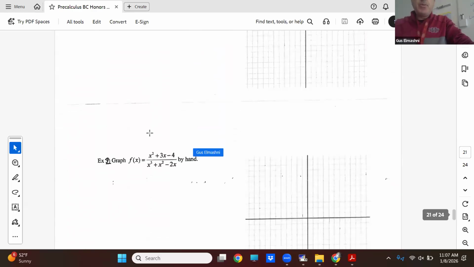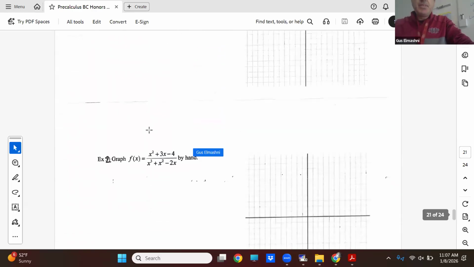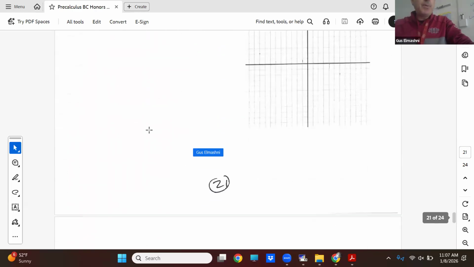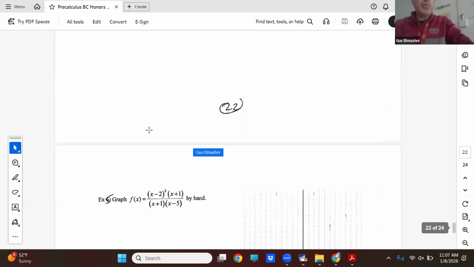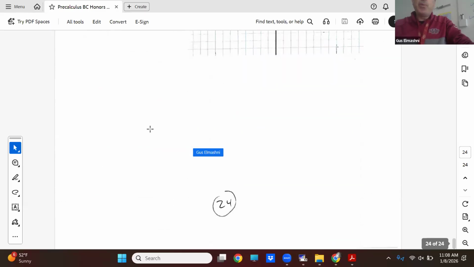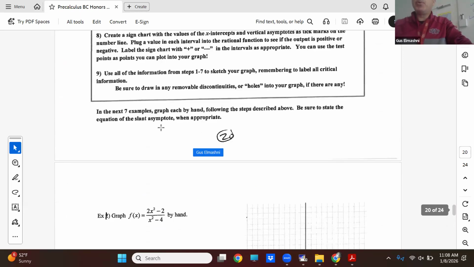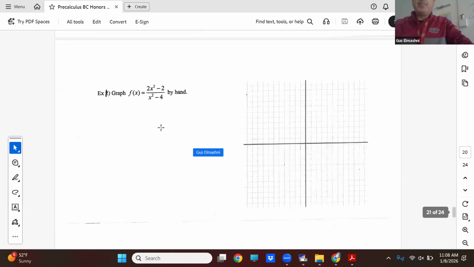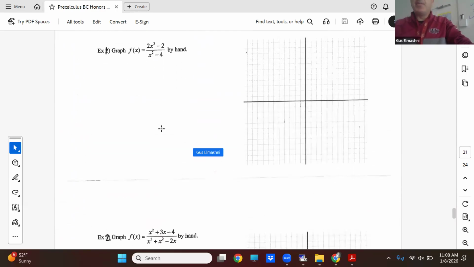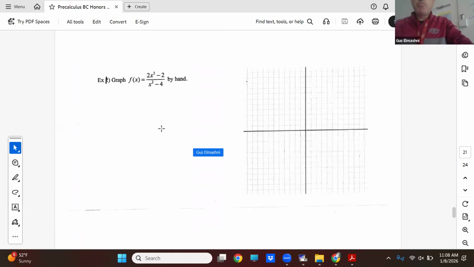Okay, so let me do two more examples, and then pages 22, 23 and 24 will be homework, as well as some other stuff from the previous page. And I'll tell you which ones to do because some of these things I said were not relevant, so that's totally fine.